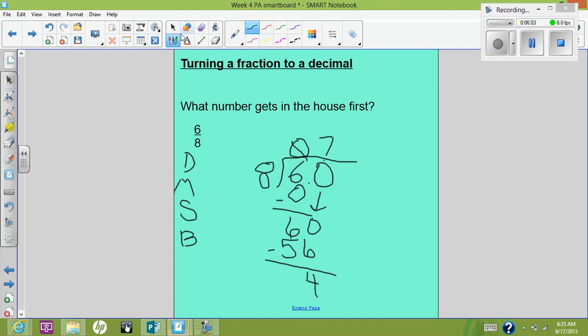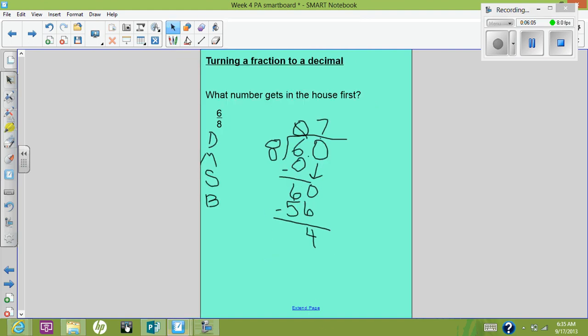I have to make my page a little bigger because I write too big. And then bring down. There's no more numbers to bring down. I need to add another 0 and bring that down. Be careful, I have a lot of people that try and add the zeros up here. This is where your answer goes. Don't put any zeros where your answer goes unless they're from your division. When you're adding decimal points and zeros, they go in here. So we bring that 0 down and try not to go at a slant like I did because that can get you really messed up.